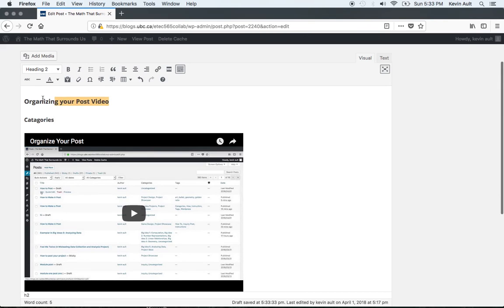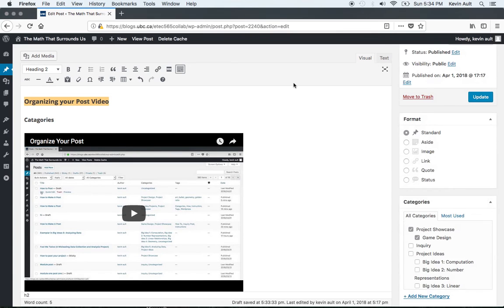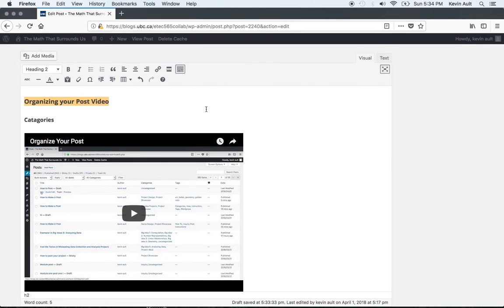If I wanted to underline this, it doesn't automatically show up on all the editors, but you can use your standard keyboard commands by going Command U, and now I've organized it.